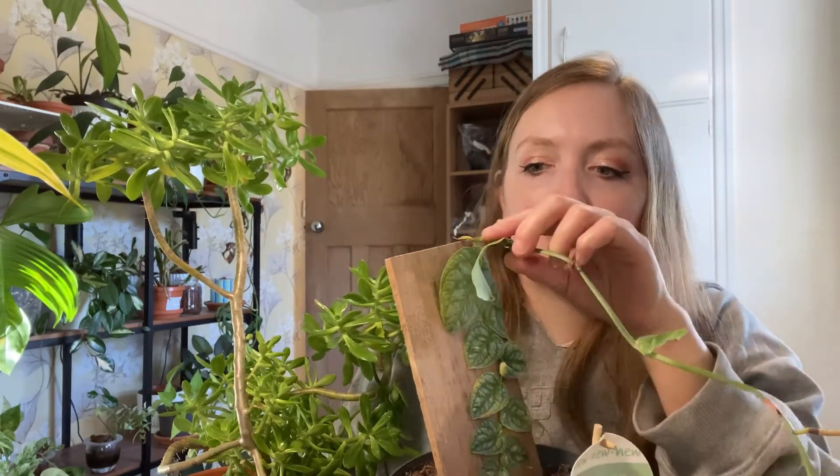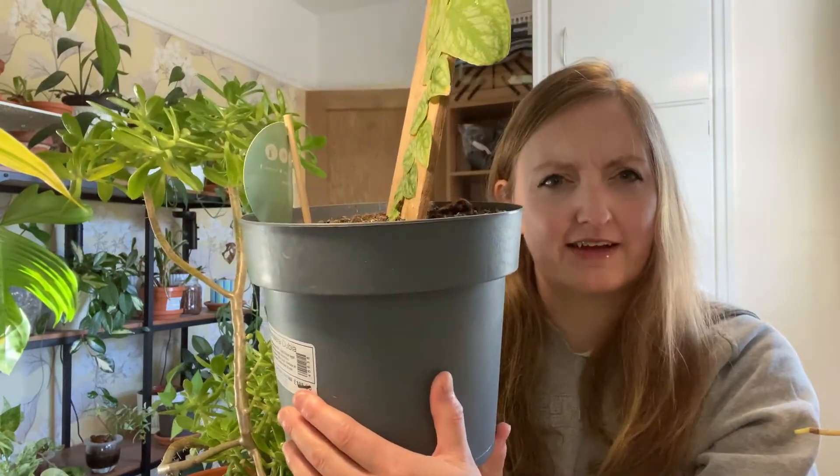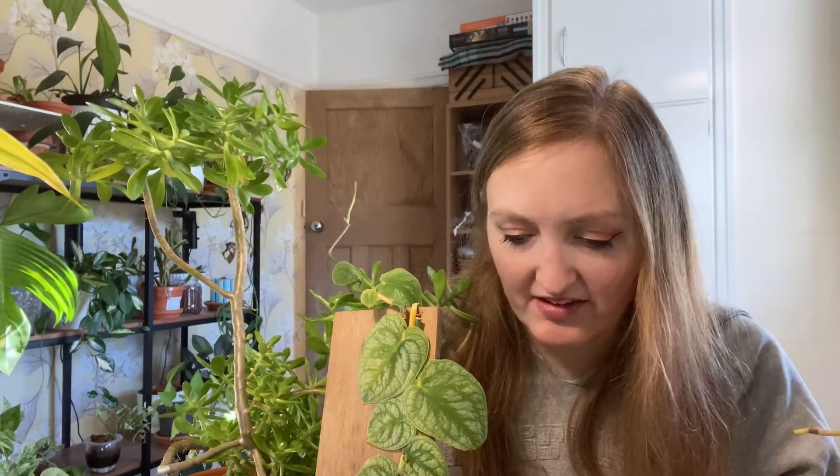This one has actually grown off the board. We've got another one downstairs doing a leggy thing too. I'm assuming to get them to grow close to the board you need a lot of light and something to grow up. I have got a board for it — a few actually — but I want to grow my Micans up first, and my Micans currently looks like hell, so I'll wait until that's recovered. It's in a massive pot — really unnecessary. We did not pay £185 for it. I'd need to get it out of the pot and deal with the roots, and I don't want to do that now — I'd rather wait until summer.